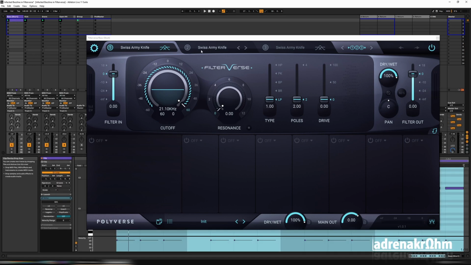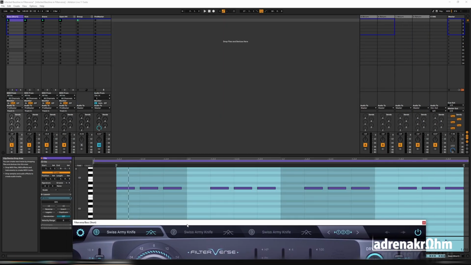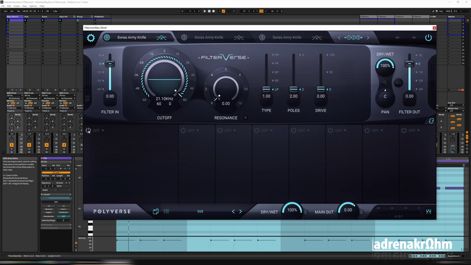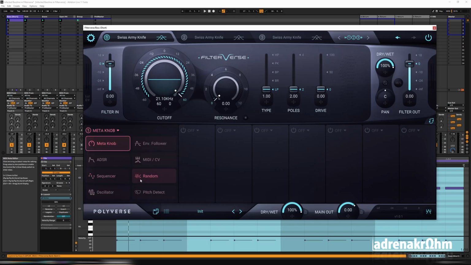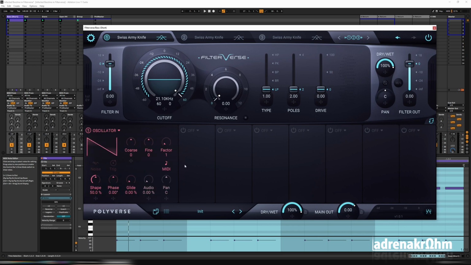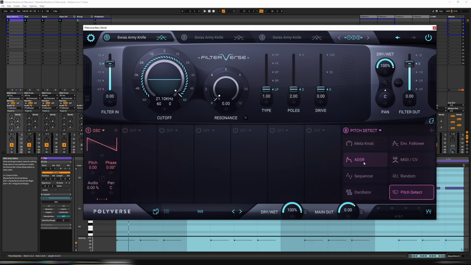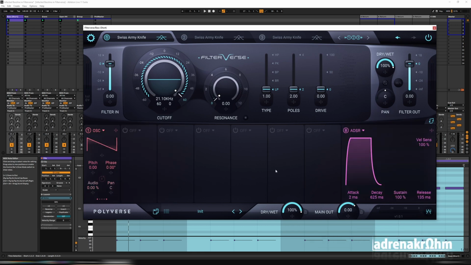So here in the MIDI I have just a series of 16ths, as you can see here. First up, obviously we need to choose our oscillator, make it a saw, and if we now turn the audio up, you can start to hear the output. But before we do that, let's turn on an ADSR, turn the sustain up, and then we're going to attach that to the audio level. So now we can't hear anything until we press the transport.